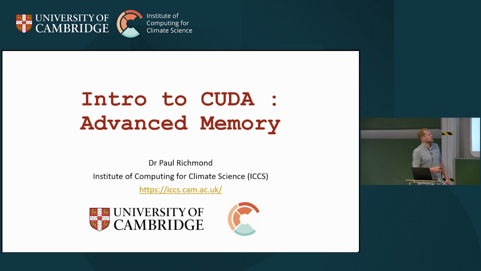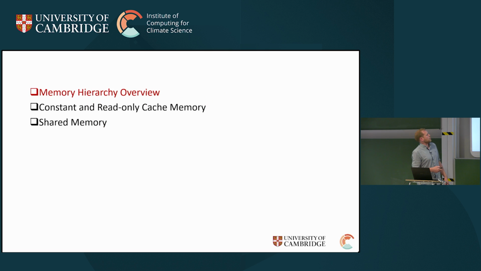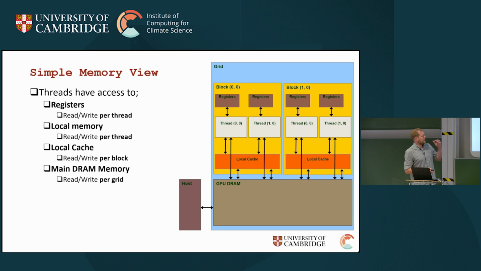Okay, so advanced memory then. We'll cover some of this. We saw this diagram already. This was the cartoon view, the simplified view of memory. We have host memory, GPU memory, and this doesn't have the L2 cache on it, but this is showing what we'd do: we go into L2 cache and then possibly into a local cache and then into registers, and stuff always gets moved around from registers.